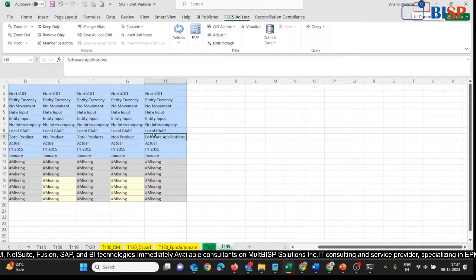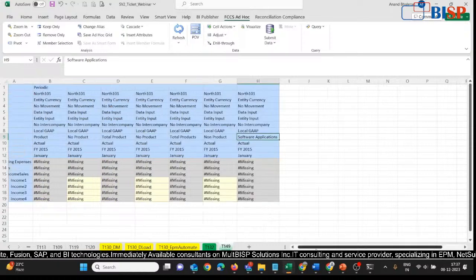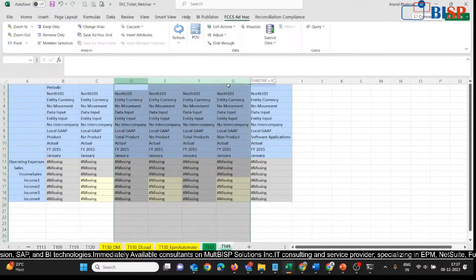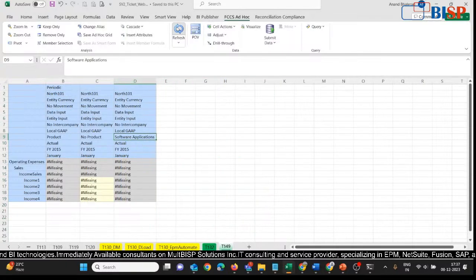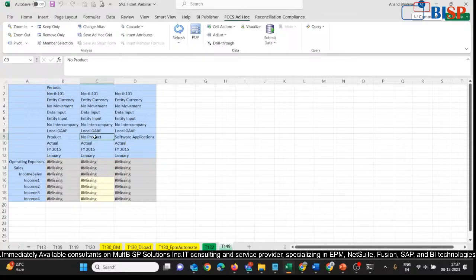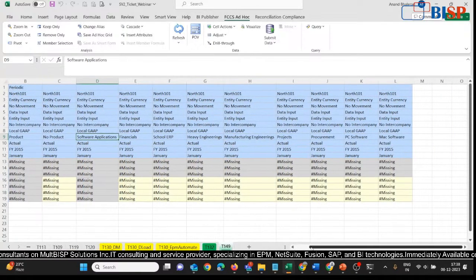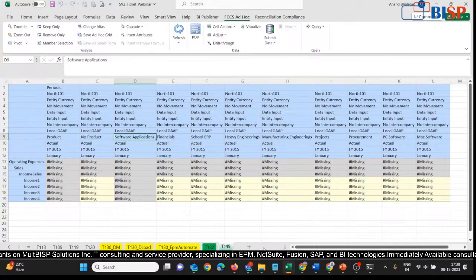And let's refresh it. So what I'm trying to show you is that this is our no product and this is our software product. So I will just make it bottom level software product.